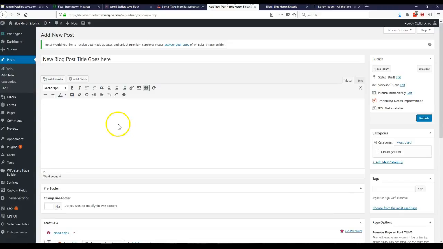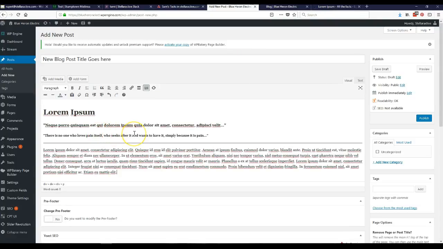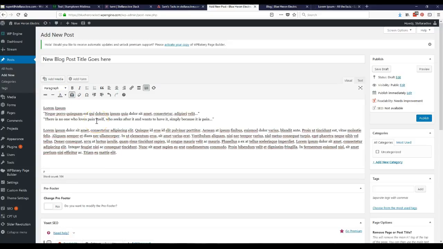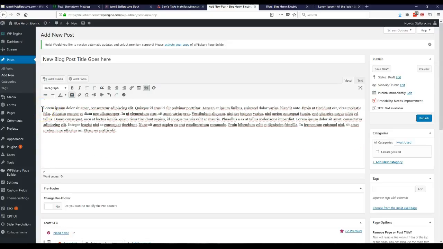If you're copying and pasting from a Word document or from another website like we're doing here, we don't want to bring in all that formatting like just happened to me right there. So before we hit paste, we want to use this little button right here. It says paste as text. We click that, and what that does is that when we paste in our text, it removes all of the formatting from it. So that we're not bringing in different colors and different fonts and all that kind of junk. We're leaving that all behind. So yeah, title there, text here.